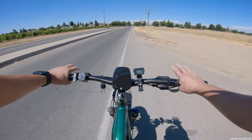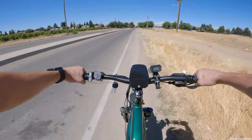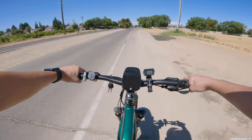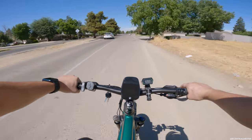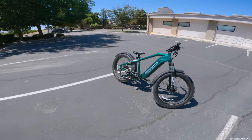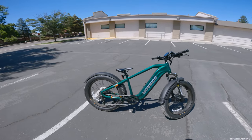I actually really like this bike, and I mean that from the bottom of my heart. This is a legit e-bike — I love how it looks, it feels so premium while riding, and it's going to give you a workout at the same time. Let me pull over and show it to you if you didn't see my video review, and then we'll hurry up on the way to work. Here she is — a very large bike, 26-inch wheels, four inches wide.